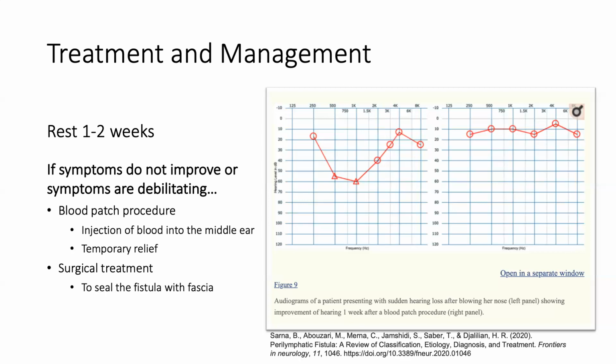And I wanted to show this comparison of the audiogram before the blood patch procedure. So on the left, right here, we can see there's this trough-like sensorineural hearing loss. And this is a patient that presented with this sudden hearing loss after blowing her nose, but showed improvement of hearing in the normal range 1 week after a blood patch procedure.